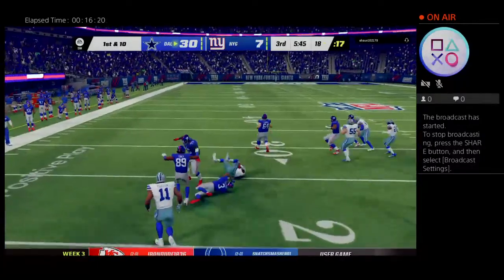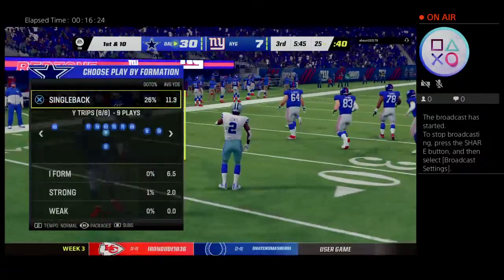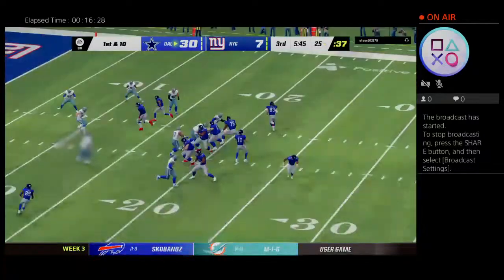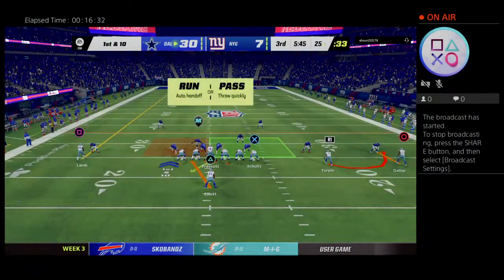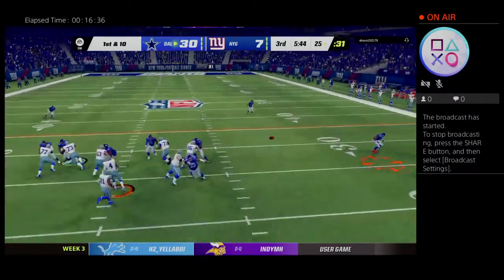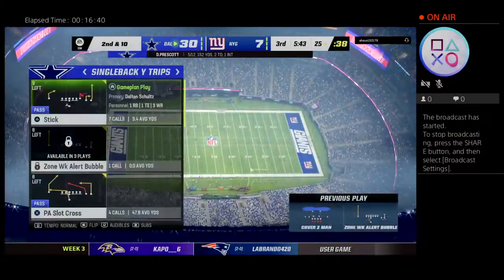Picked off by Jordan Lewis. And the Cowboys are going to take over once again at their own 25-yard line. So it was a drive that had real promise here to begin the 3rd quarter, but ultimately derailed by the INT. And that was the position you wanted to be in, coming out to start this 3rd quarter, get a nice drive going, looking for the end zone. Possibly got a little bit too greedy right there.